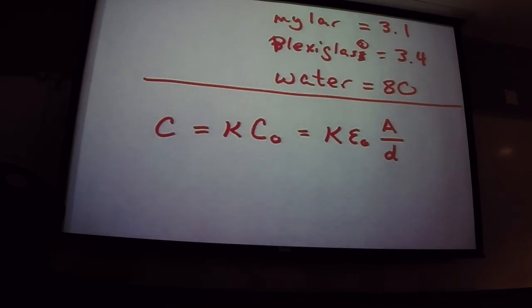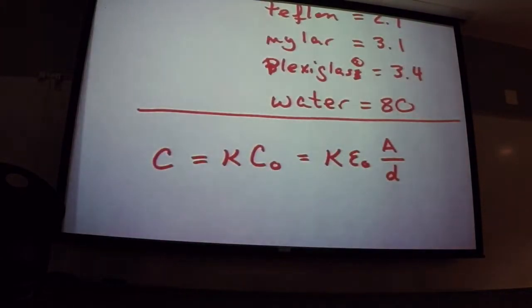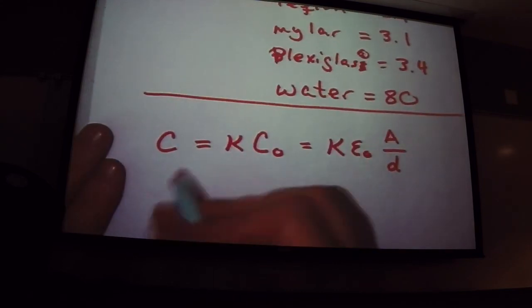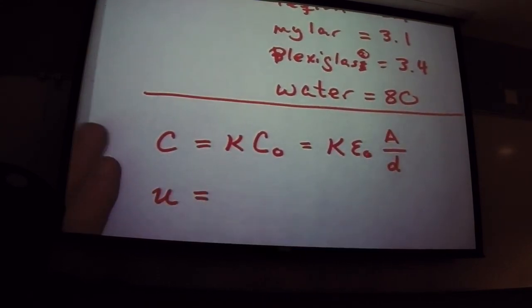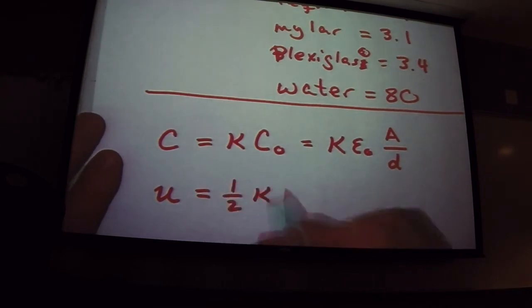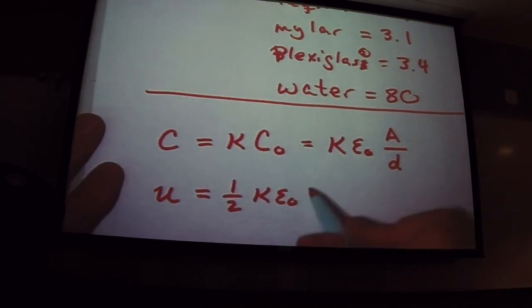So, the energy density we also have to rewrite for a capacitor with a dielectric in it. The energy is still the same. Just because I stick a dielectric in there, the total energy is going to be the same. The only reason the electric field is less is because I've moved these other charges there. To account for that, my energy density formula changes to 1/2 kappa epsilon naught E squared.